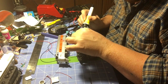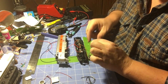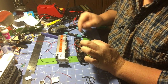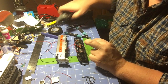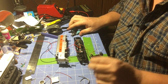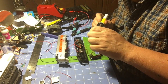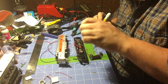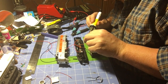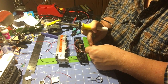A touch more solder. Our gray wire is going to connect to the left wheel pickups, or I should say the left side of the motor, which would come from the left wheel pickups, which is the bottom one, which would normally connect to the frame, but we've since isolated. Stick another piece of heat shrink on here. Protect our connection. Tin this wire. Put our heat shrink back over.